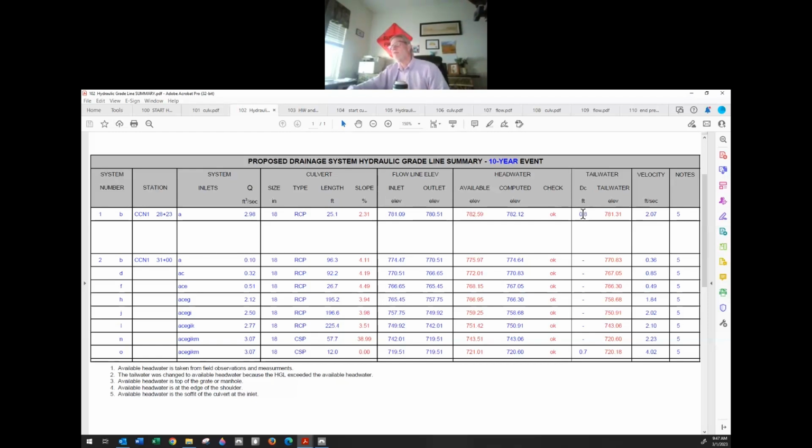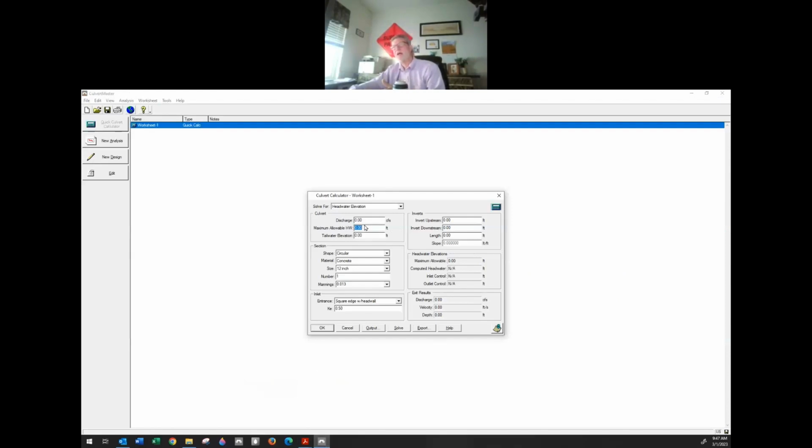And then the critical depth for the pipe, we have the tailwater elevation here. The first iteration through, you're going to use the outlet elevation. And then after you get the first iteration, you'll pull up the report, you'll get the critical depth, and then that'll add the critical depth to the tailwater elevation, and then that's the number you'll use for the final iteration. So going back to Culvert Master, the maximum allowable headwater, so for the first iteration, you'll use just the flow line elevation at the outlet. And then after you do the first one, then you'll add the critical depth in, and then come back with one more try and change that to the final elevation.